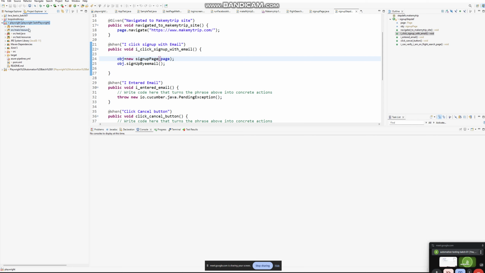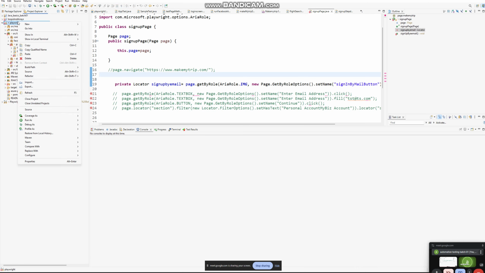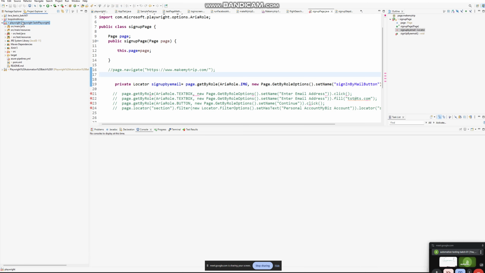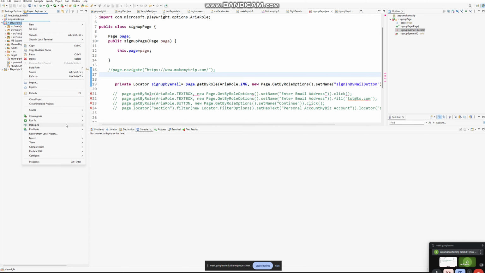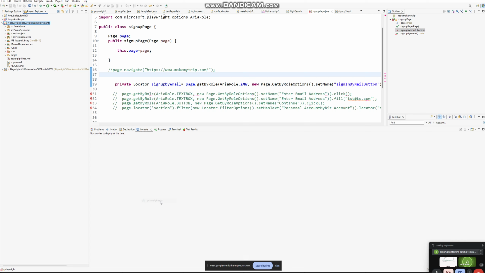it shows some error. I don't know why. Okay, so I think in the page, let me just switch to my branch, switch to playwright tests.